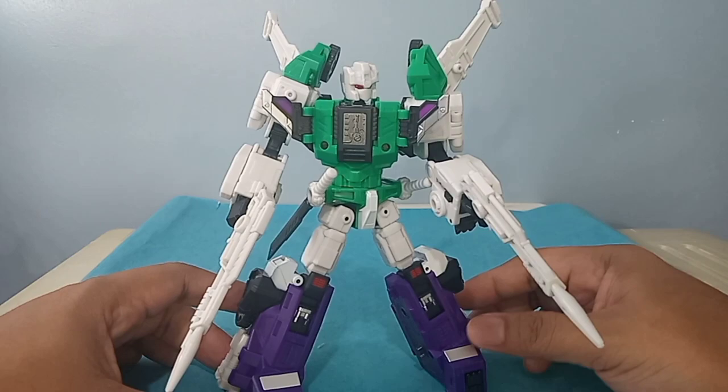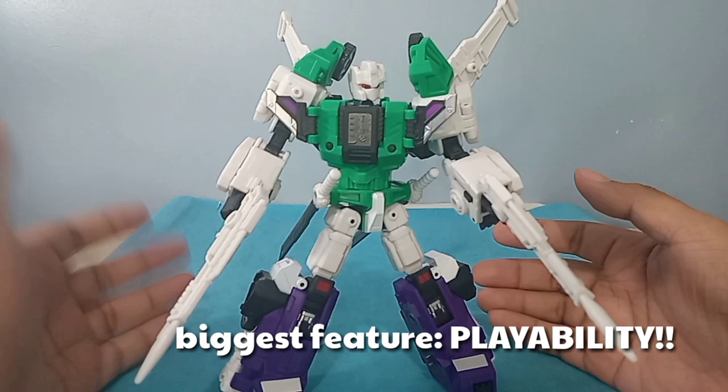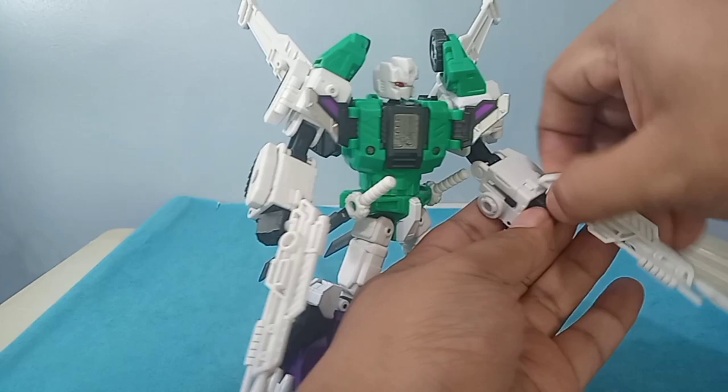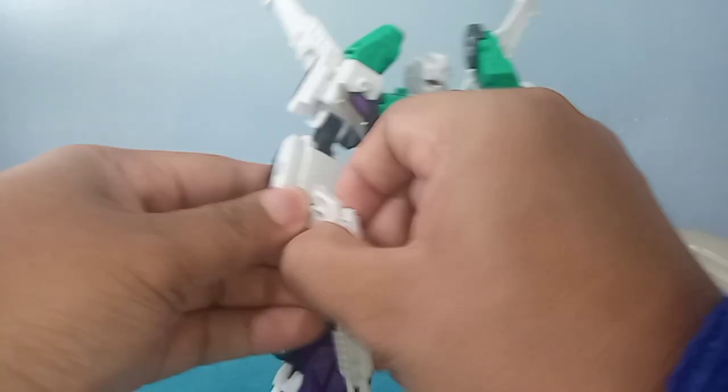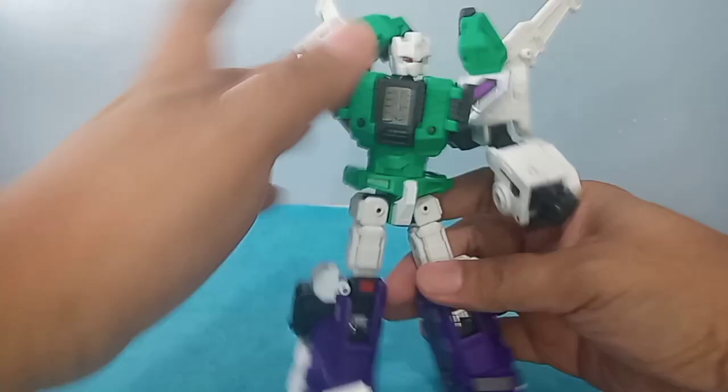And I'm just going to tell you that this is really fun. I was playing with it and trying to transform it, and it's extremely playable. A lot of playability factor right here, a lot of posability going on too. So let's get him transformed. First, you want to do is, of course, take out all the kibble, remove the weapons, and let's get started to transform this guy right here.